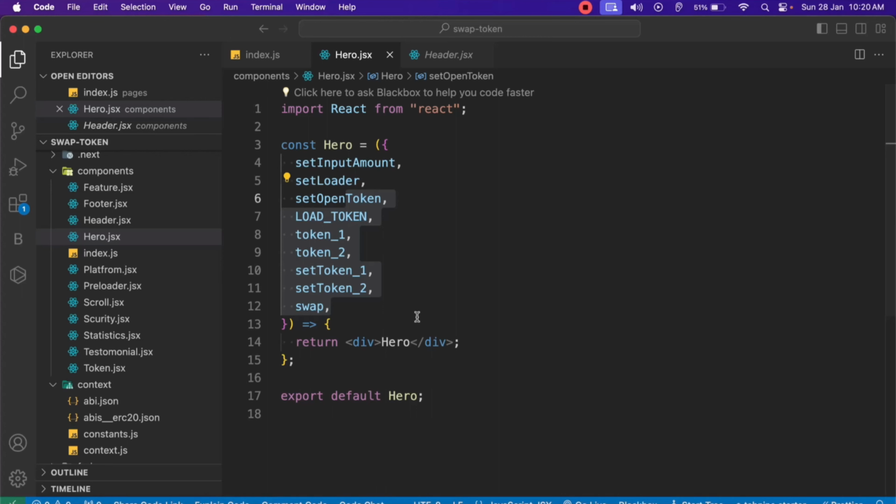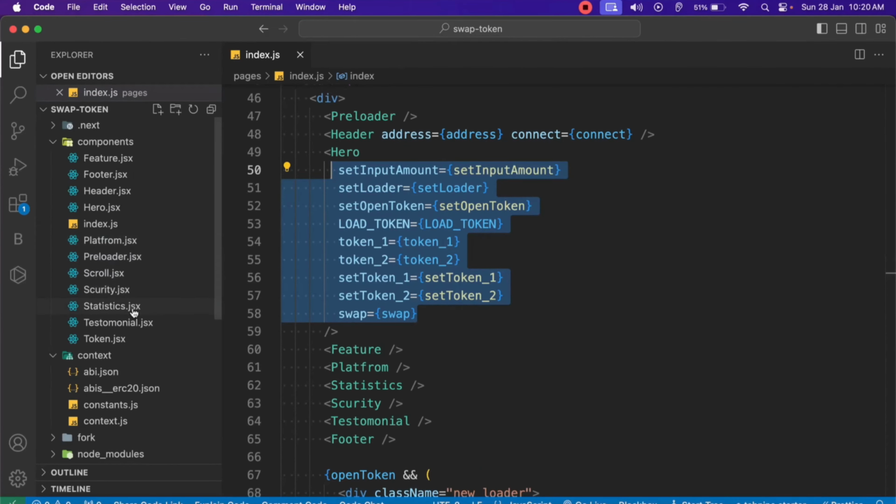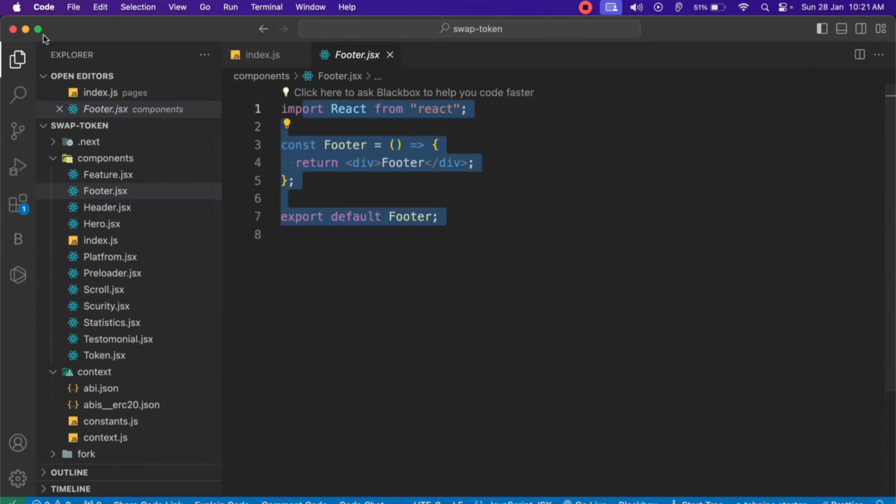Welcome back once again. So this is where we left in the last video and it looks fine. So what I can do, I can close this down, close this one. And now we can start working on the footer before we start working on the hero section. So come back here in the footer and this is what we're going to work on next.